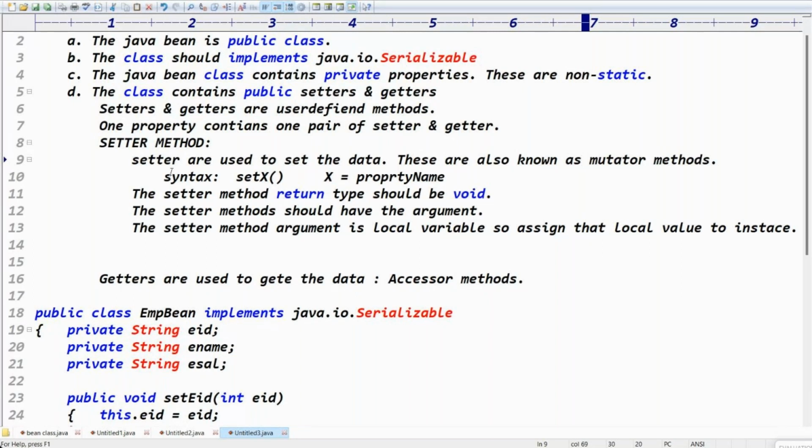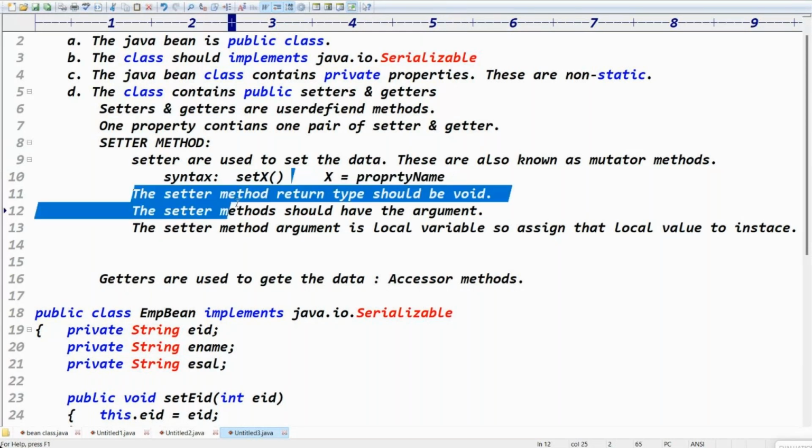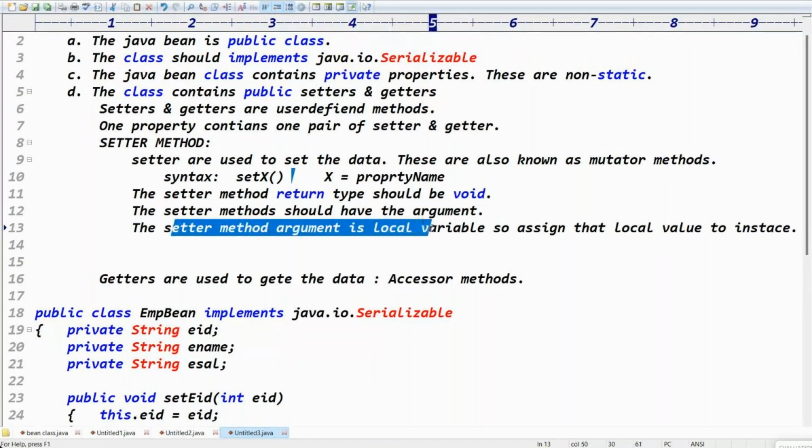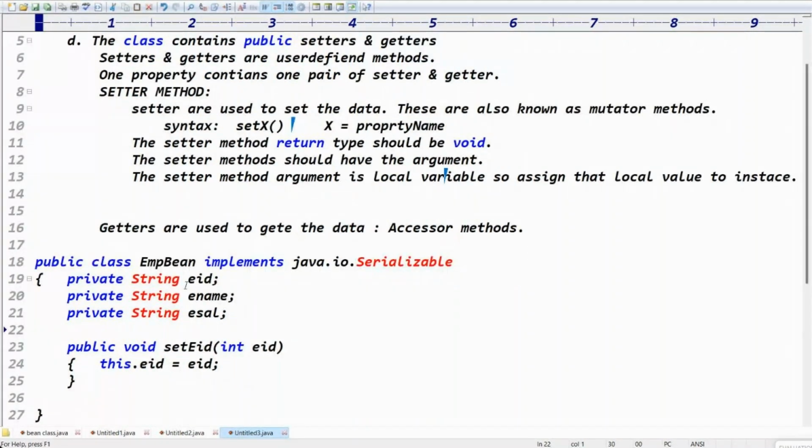Syntax is what, Amma? Set x. X equals what? Property name. The setter method return type should be void because you are setting the data. The setter method should have the argument because you are setting the value. The setter method argument is which variable? Local variable. So assign that local variable to which variable? Instance. Exactly. Clearly documented, right?